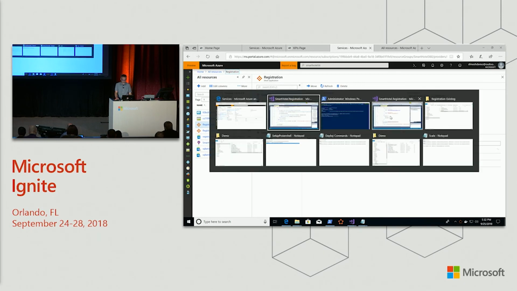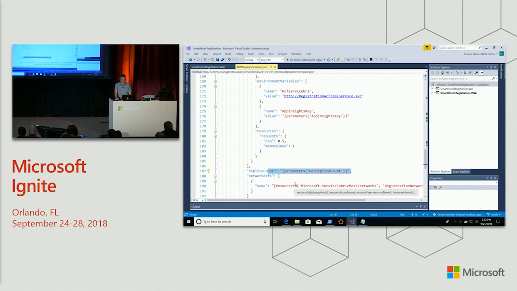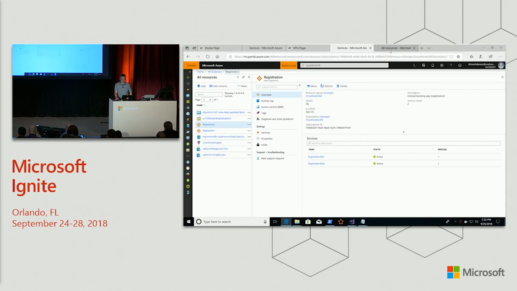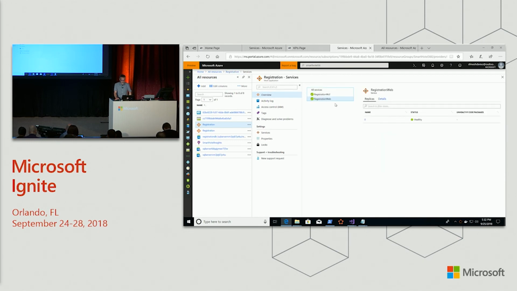I can go back to my resource model here. I can change the number of instance counts inside here. And if I redeploy this, you see I have another version of a web application deployed here where I actually have multiple instances of my application running that I deployed earlier. In this particular case, I don't. But I can update my instances, and then you'll see a new instance of this running. So it's very easy to say, I just changed the number of instances, or I wanted to have a new secret, just by changing my definition through ARM.